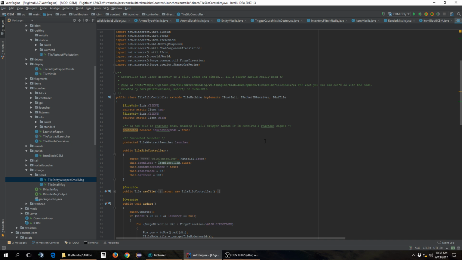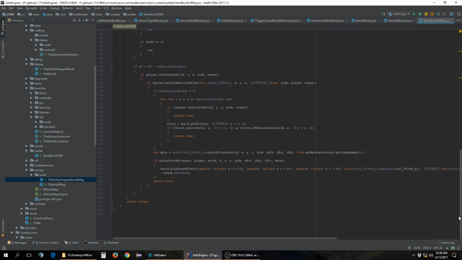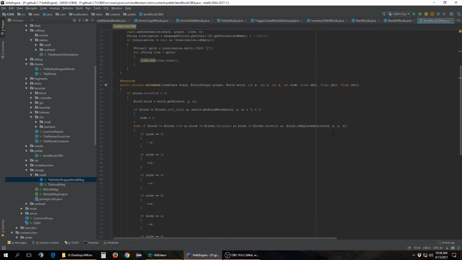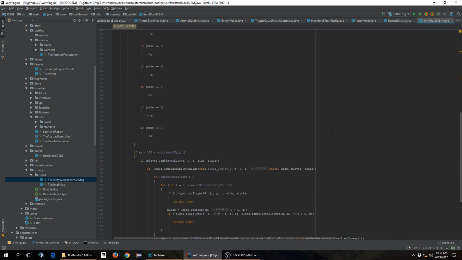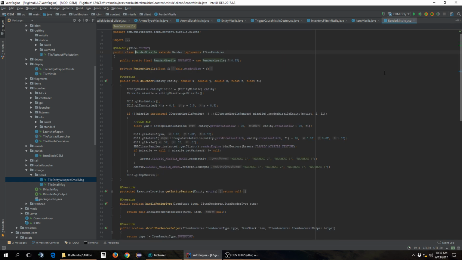Why is the silo controller using it? Because the silo controller for some reason is using item block ICBM. Why? Yeah, there's no real reason for it to be using a larger height at all for this, so there's no reason for it to use that code.